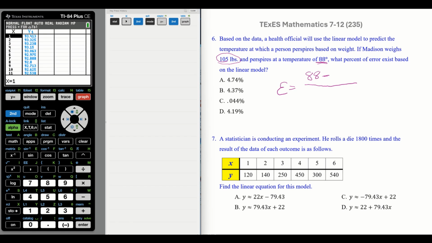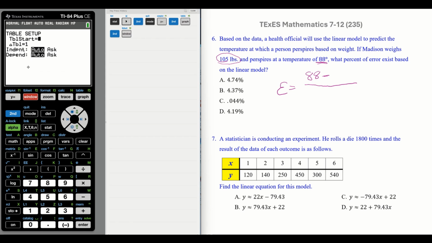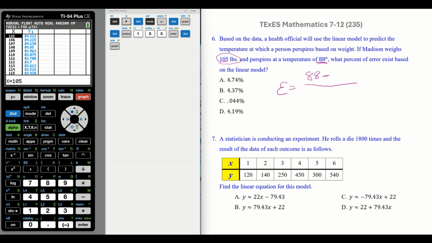There's our table. But again, it's on 1. We need it on 101. I'm not going to sit and arrow all that down. So what do we do? We push second window. That's where we set our table at 105. Enter. Remember, it will not come up right away, so you have to push second table. And again, to find, what do we need? We have 84.313. And then we're going to divide by 84.313 again. Okay, let's put that in.